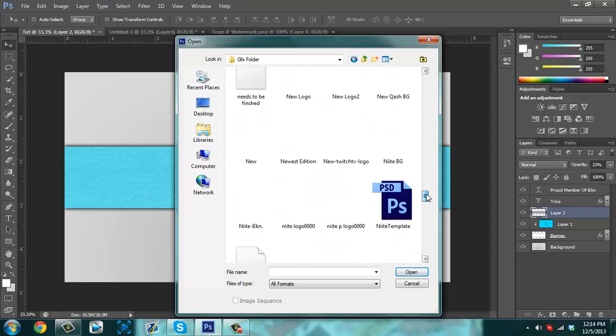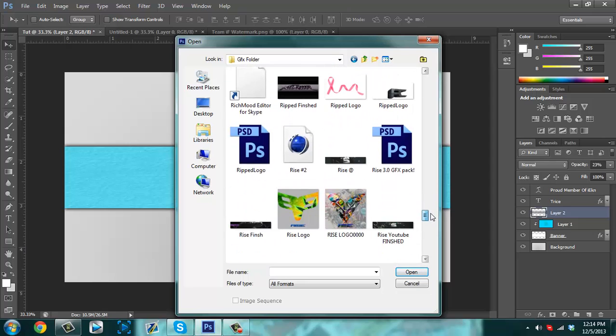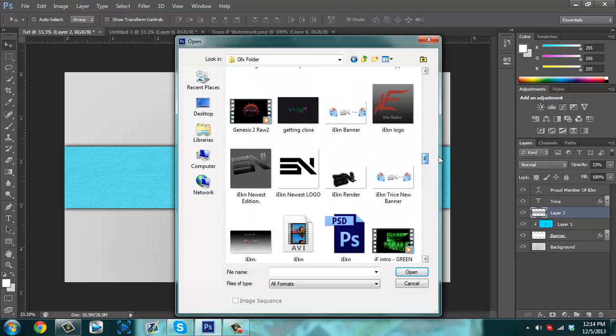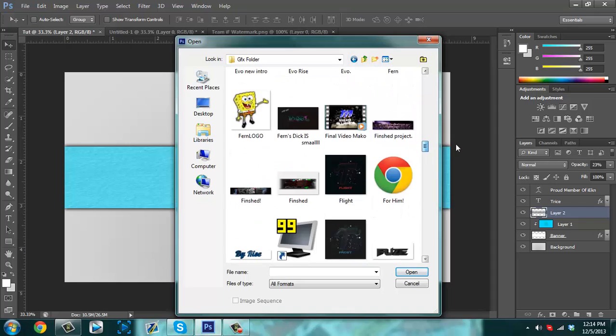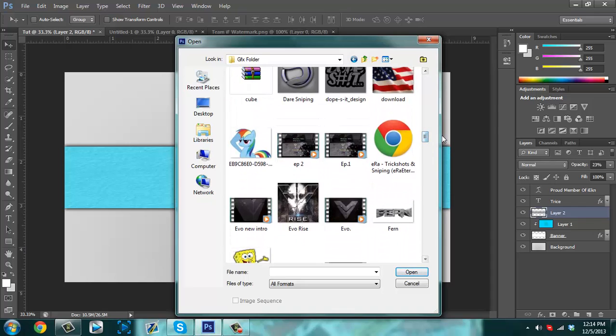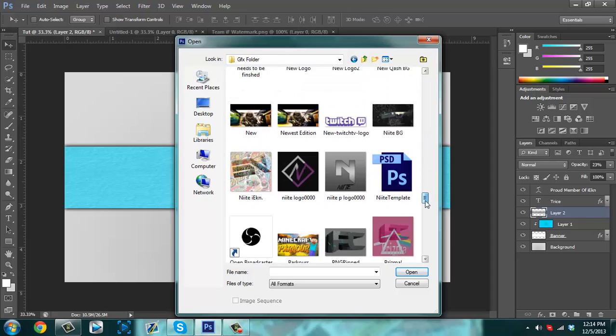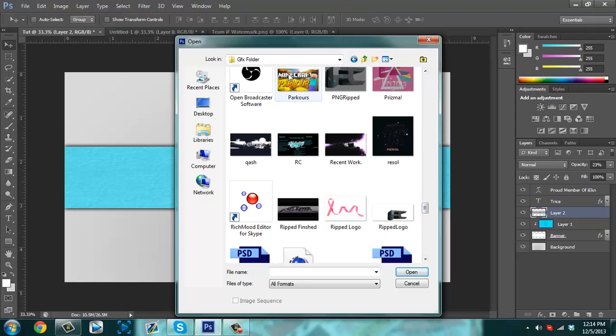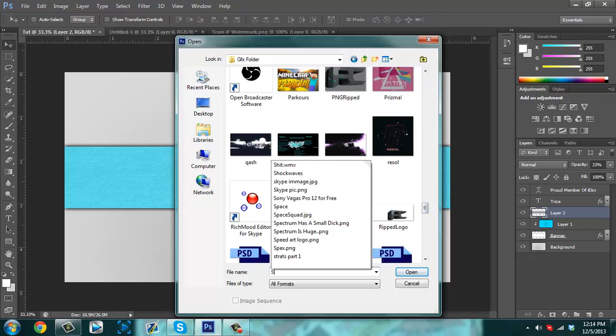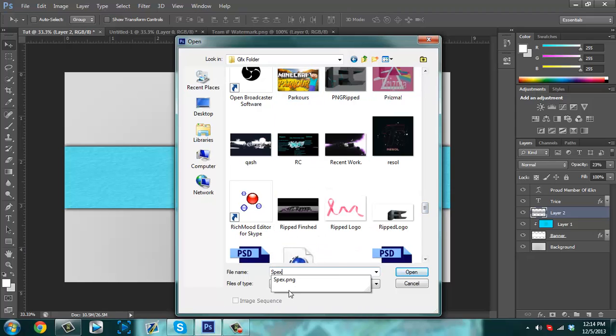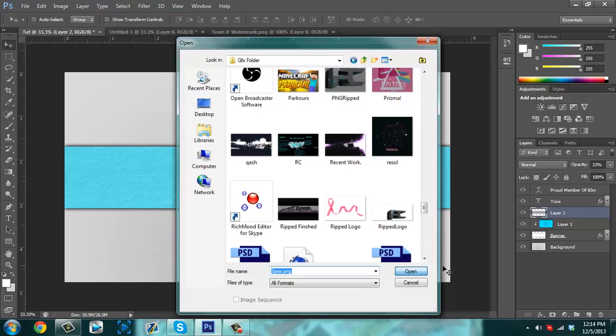Deciding which one I should do. I had a couple of them. I don't like that one. I'm probably just gonna have to look it up. Yeah, that one. Open.